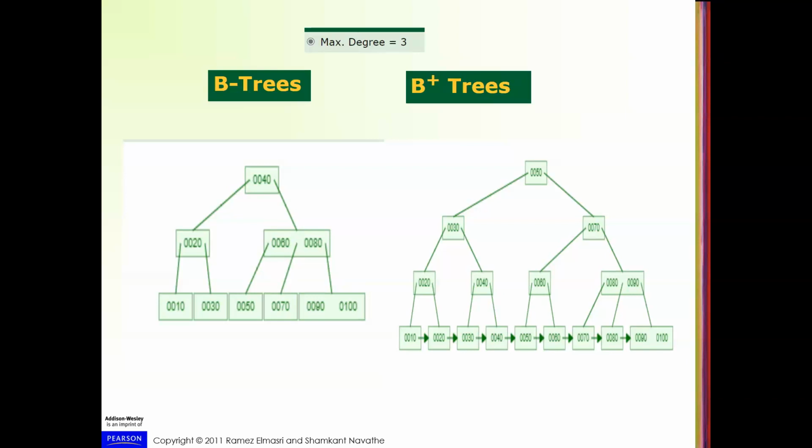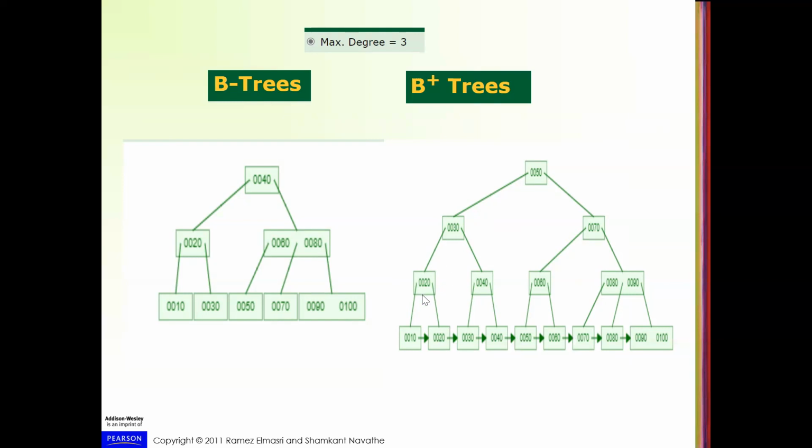Also, if you see here, the middle element in the B tree, for example, is 20. The left child is less than 20, and the right child is greater than 20, which is 30 in our case. But now, in the B+ tree, we have a root element, parent, internal node. This is called an internal node. This is called an internal node. This is called the root node, and these are all the leaf nodes.